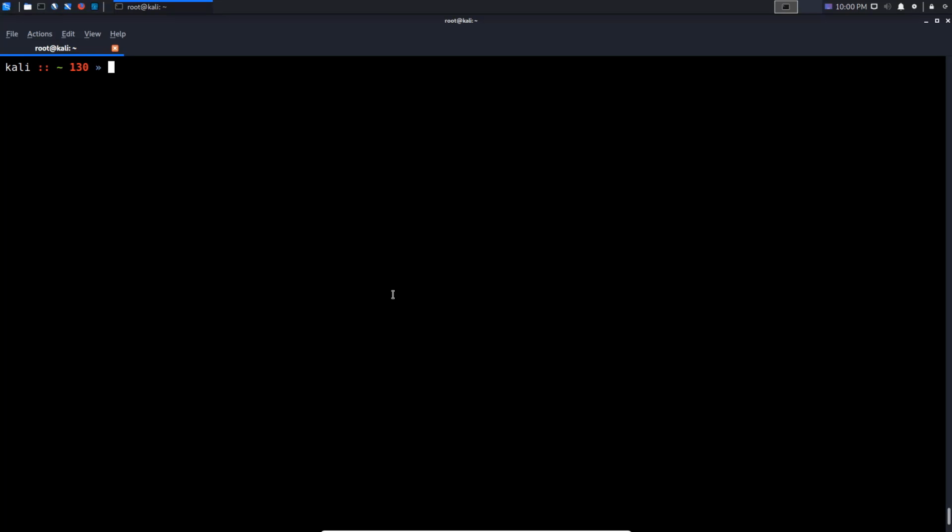Now, by default, Nmap will automatically determine the amount of parallel operations to run based on the type of scan you're running and the network operations. So if you're really not sure about what to run, I don't recommend specifying parallelism unless you're sure of what you're doing, the environment you're dealing with, and the host or the target you're dealing with. So that is parallelism in a nutshell.